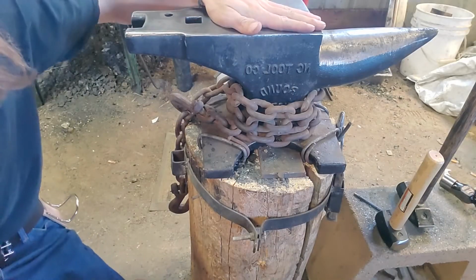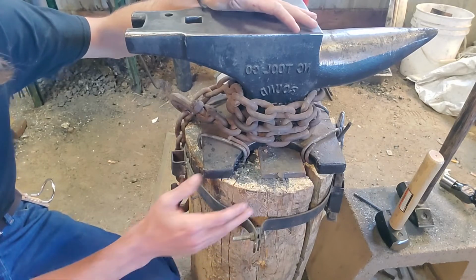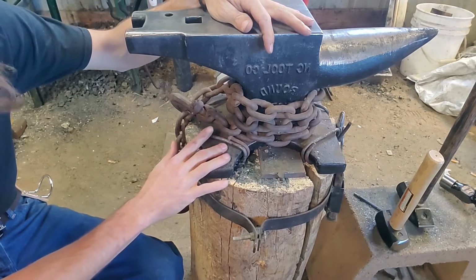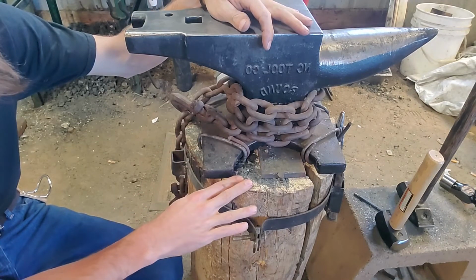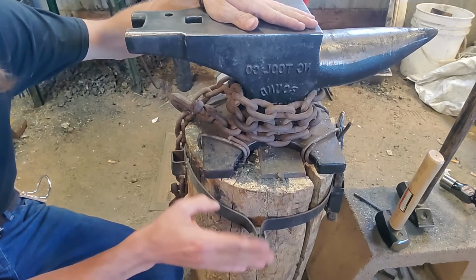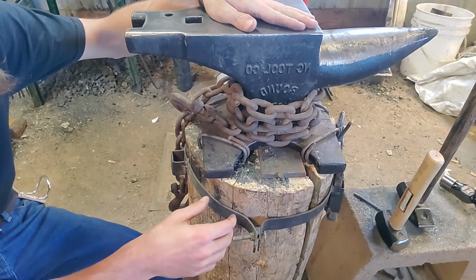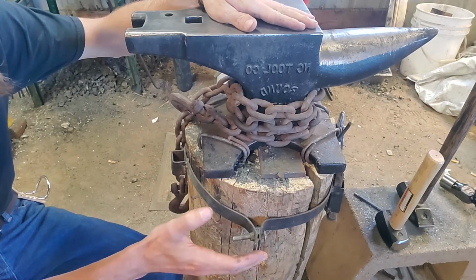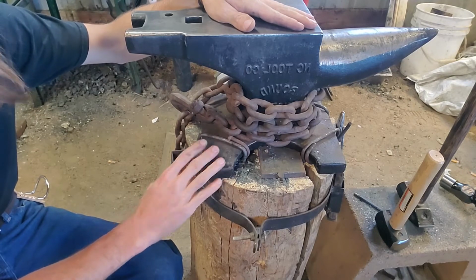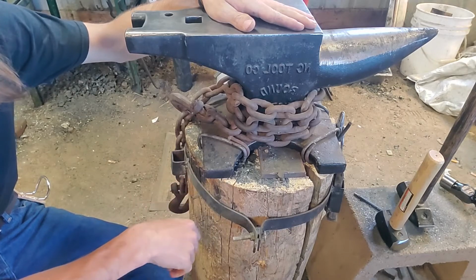Now, as for deadening the ring of the anvil, all it really took for me on this one was to wrap this large heavy chain around it and make sure it was very well secured to my base, and I had a solid base. That deadened the ring quite a bit and it is now very bearable. I don't need ear protection while I'm working because the ring is piercing my ears or anything like that. Just a simple chain, secured solid to the base, went a long way. It deadened the ring, and it's quite enjoyable to work now.